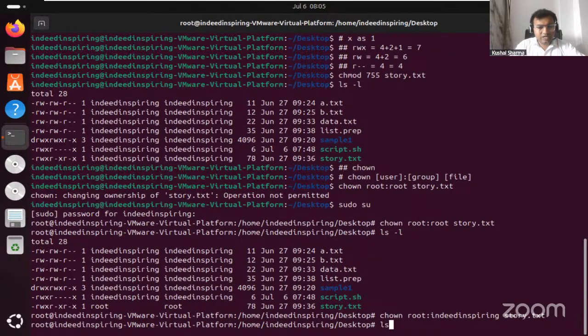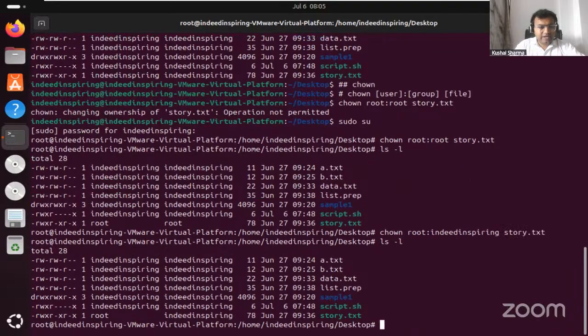Now let us do ls -l, and here we can see root as the user who is the owner of the file story.txt, and Indeed Inspiring is the group. So the users in that particular group will be able to get similar permissions as given in the second pair of read, write, execute.